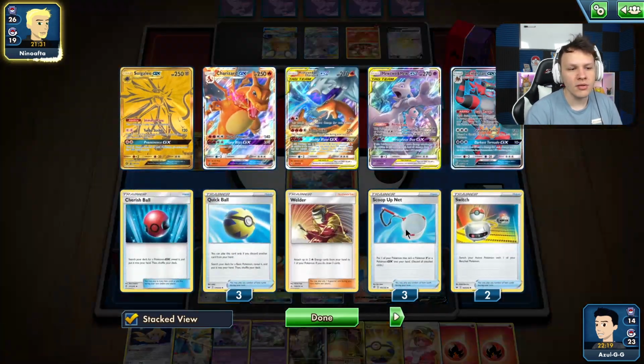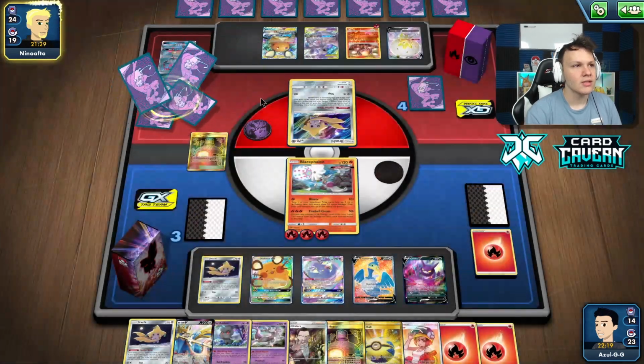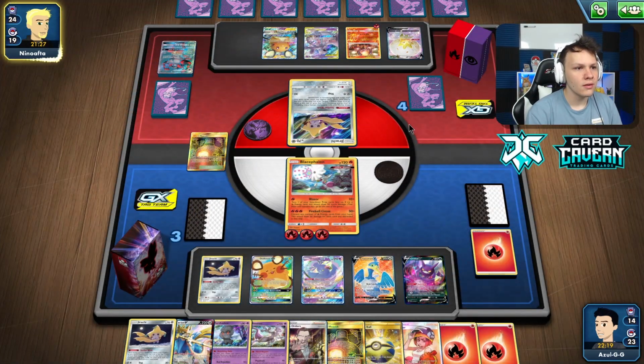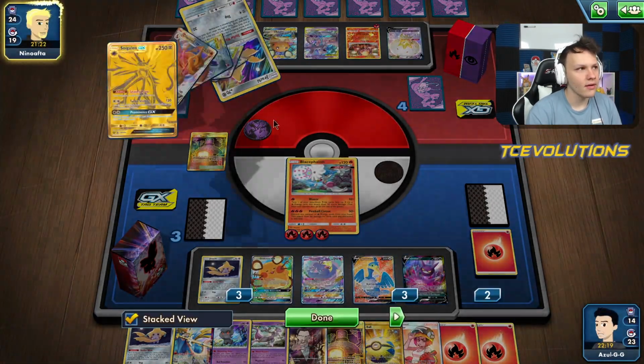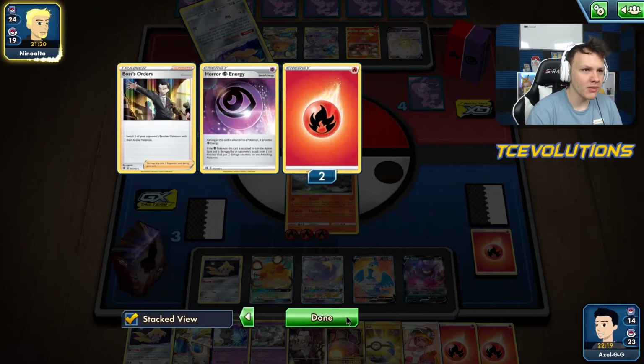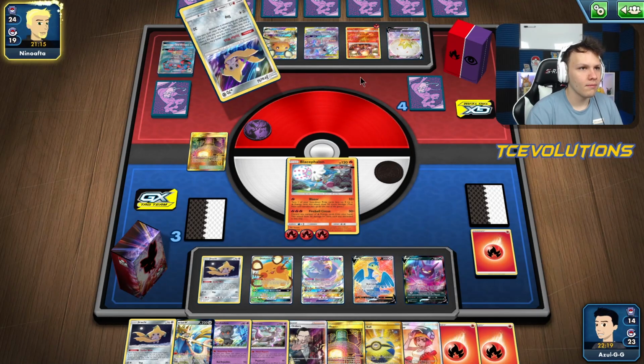Oh, but they're playing Scoop Up Nets, so they're definitely playing Zigzagoon, right? Yeah, they're definitely playing Zigzagoon, so they could definitely go Goon, Welder attach, High Heat Blast. Okay, yeah. They're playing Scoop Up Nets. They're almost 100% playing Zigzagoon, so that makes sense why they went towards the Volcanion setup. Yeah, that makes way more sense.